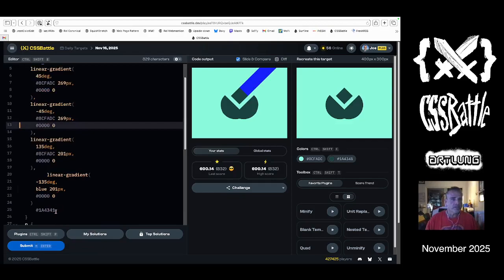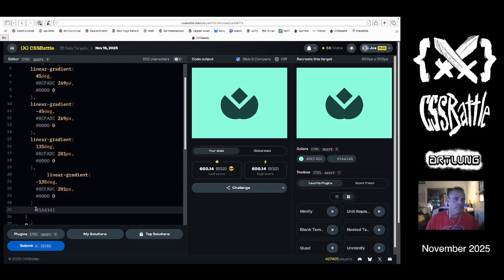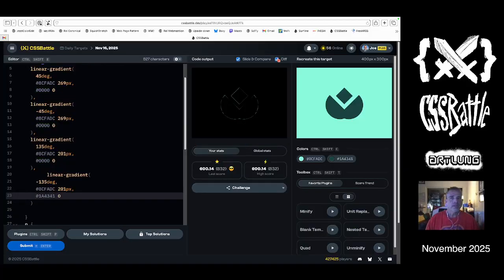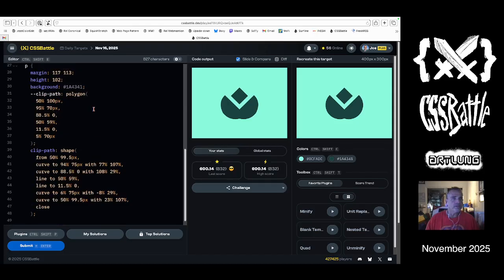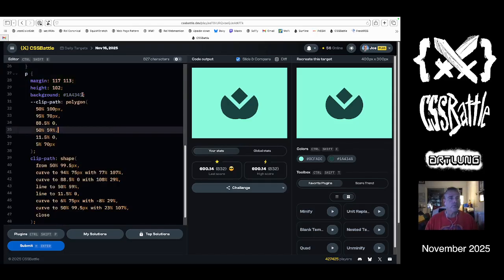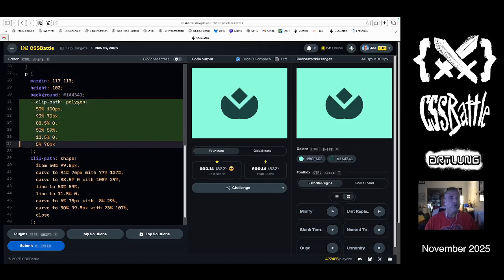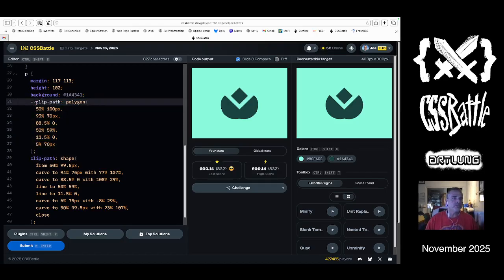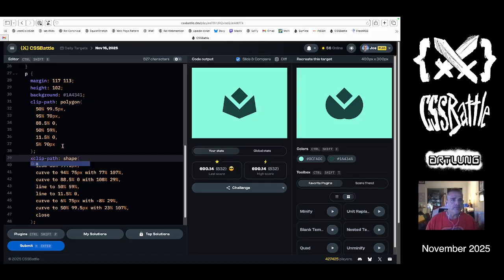So we can actually move this extra background color onto here, like so. And this was the initial solution, beginning this clip path with those points. Is that what we ended up with? So 50%, 50%, 99.5. So 99.5 pixels. I'm going to X out that one.